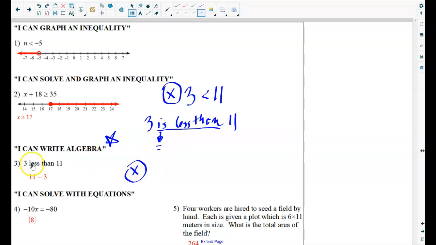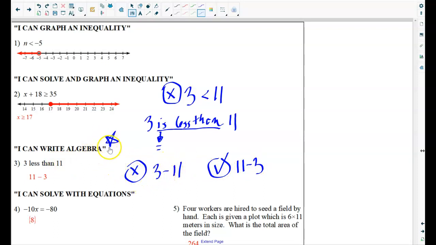So 3 less than 11 is different than 3 is less than 11. A lot of you guys go from here to that, wrong. A lot of you guys would go to this other wrong, which is 3 minus 11. So we can actually spend time in class talking about this one, but here's the bottom line. Imagine that somebody gets paid $11 and another person gets paid 3 less than 11. That would be 8, right? 11 minus 3 is 8. This one here would give us negative 8, something different.